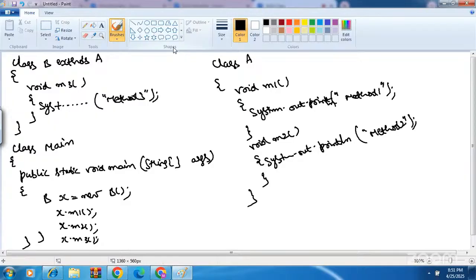Right, I will not erase all these things; I will just change the names here. Hierarchical inheritance is where there will be only one superclass, and multiple child classes.